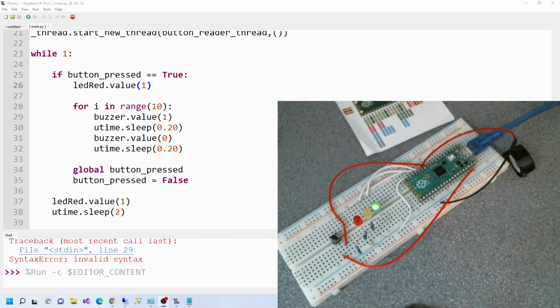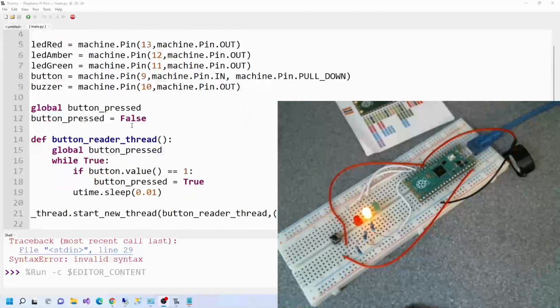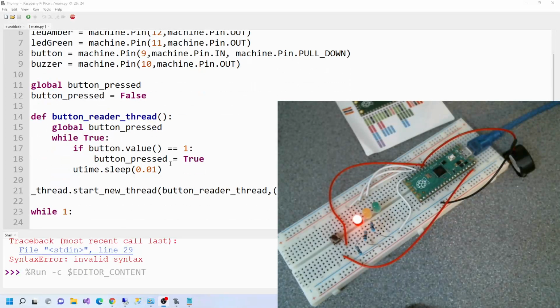And that's what I wanted to do today. So today, pretty much, we've introduced a buzzer and, well, we've not introduced a button because we've already done that before, but we've also introduced threading, and the coding is getting a little bit more complicated. But still, it's not too hard, and I hope you've enjoyed the video.